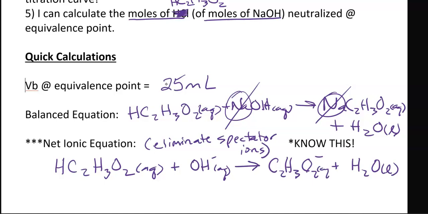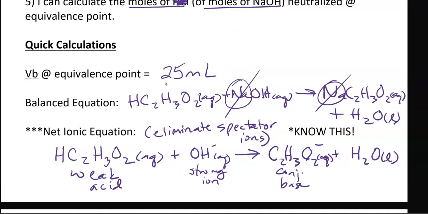All right. If you remember to try to include the states of matter, that would be appropriate. If you need to as well, make sure you label these to help you keep track. We've got the weak acid as a whole molecule. We have that strong hydroxide ion from the base. Then we have our conjugate base right here. And then we have, I guess you could say, your conjugate acid, water, as well.